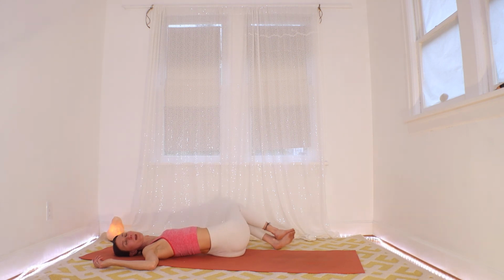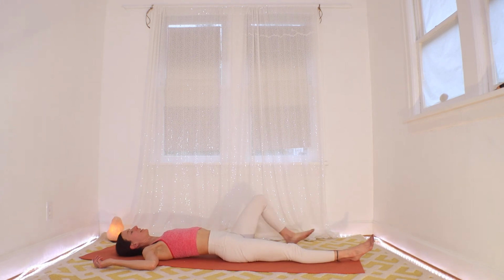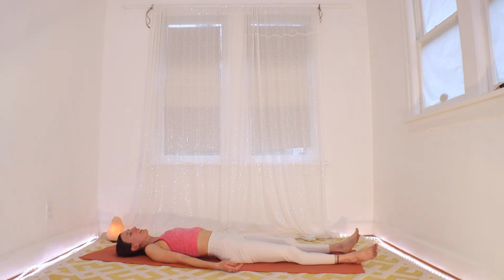And then bring the legs back in. Go ahead and extend them nice and long on the mat. Extend your arms down by your hips. And just rest now. Okay, you've made it to your resting posture, Shavasana. Allow yourself to let go here.